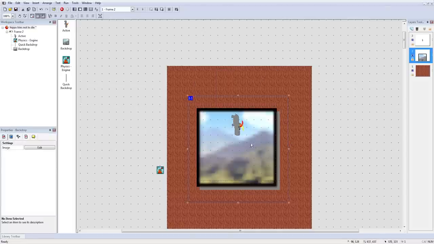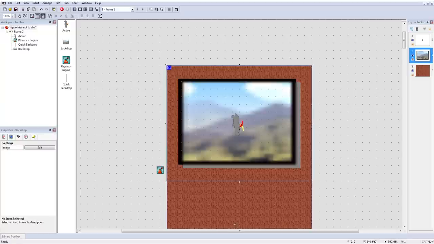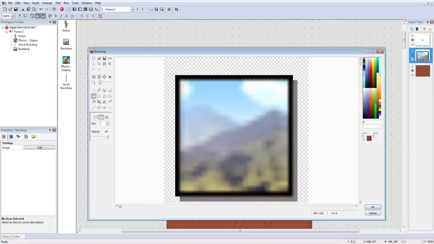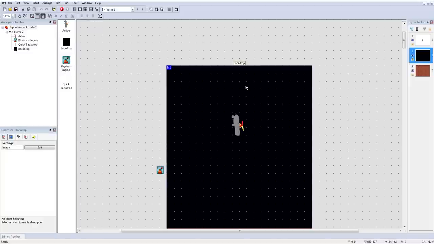So I need something about the size of the screen. Or maybe bigger. About that big. So basically this is gonna be a spooky gradient that we'll get. How do I make a gradient? There must be a way to make a little gradient. I actually have no idea how to make a gradient. Let's continue. What were we doing? Oh yeah, trying to figure out the gradient.